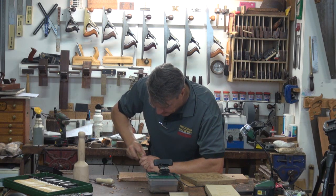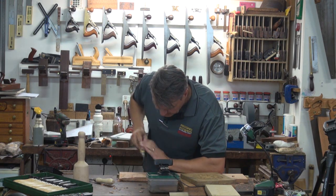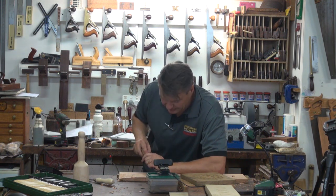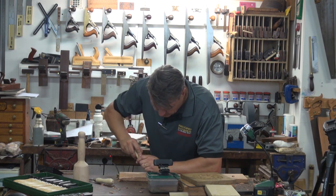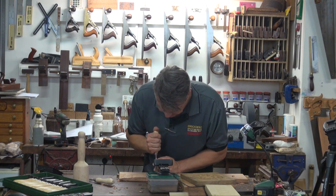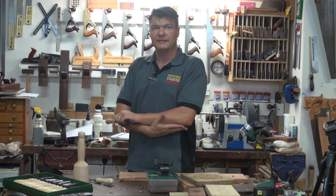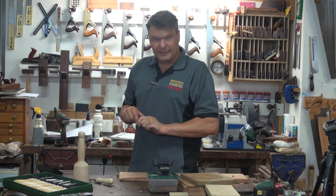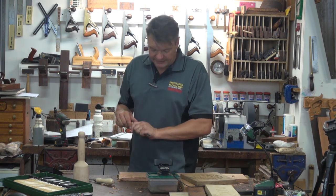An interesting thing that we haven't talked about yet is the height of your bench. And in actual fact, for me and for carving, this is probably a little bit low. So an ideal height for your workbench, for when you're carving that is, should be the same height as your elbow when you're standing nice and tall. So you'd be standing straight and working at this height. That way you're not rounding your shoulders or hurting your back.